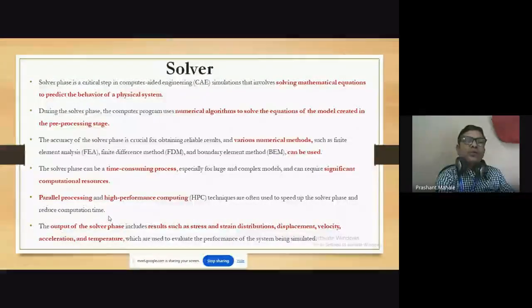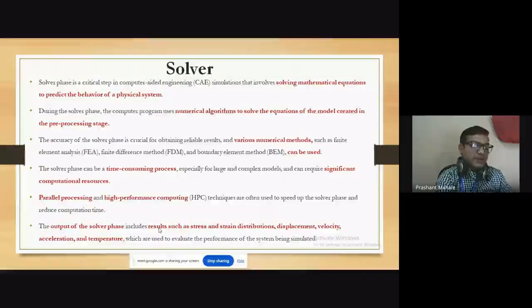Okay. So the next step: parallel processing and high performance computing techniques are often used to speed up the solver phase. These two things are used in industry for ANSYS, because in the student version we don't have this to use, and we don't need to use it. In the student version we have very simple geometry, very simple meshing, and within some minutes you get the solutions of the problem.